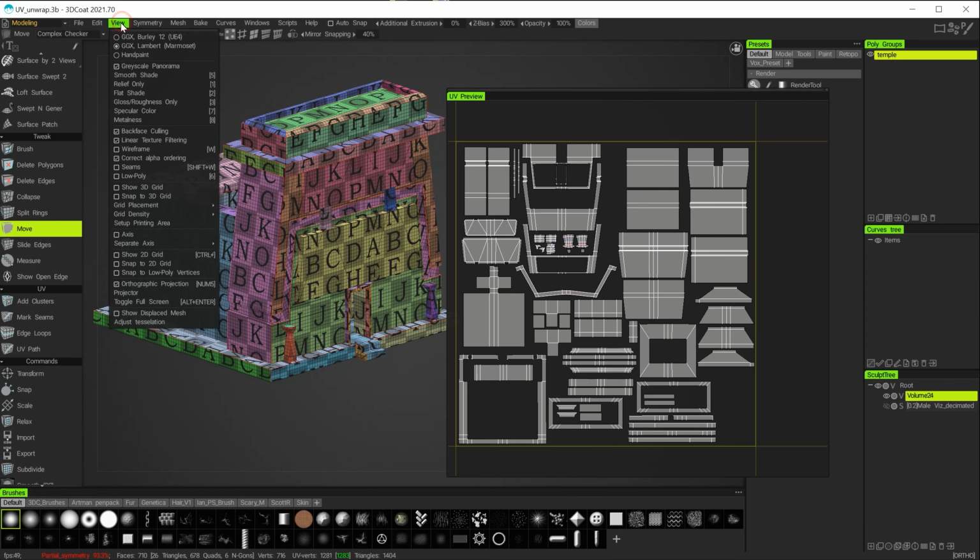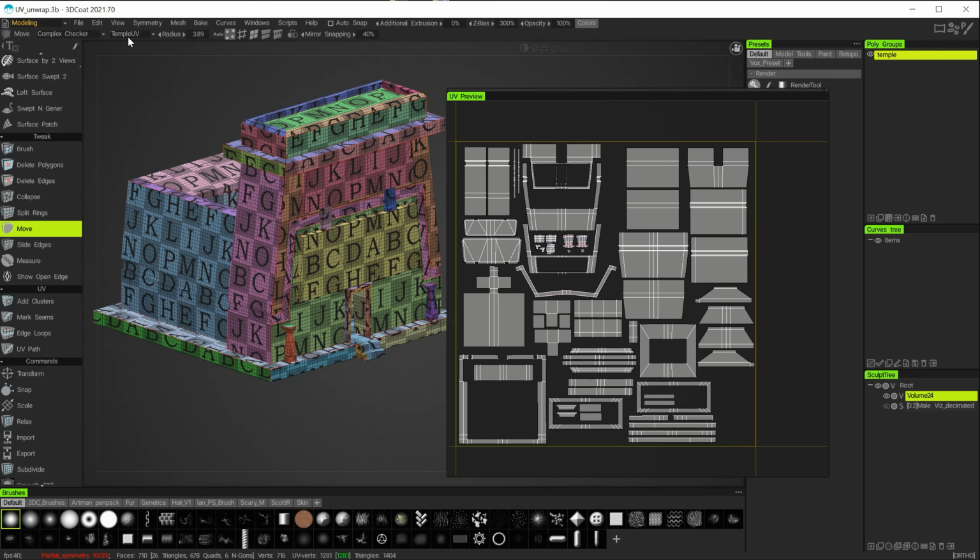And then I'm going to go to, whoops, sorry, wrong menu, this menu here, and then I'm going to delete any unused UV, because there is a UV in here called default, and that was from the cube object, my original cube that was put down. So I'm going to say delete unused UV, and just refresh that so the temple comes back.